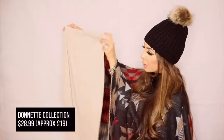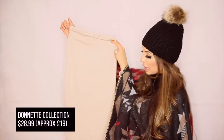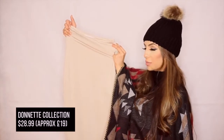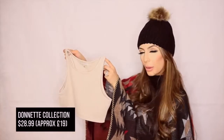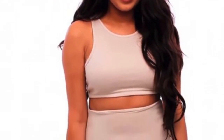I have another Instagram buy from the Jeanette Collection — it's a long nude skirt. It's nice and fitting, and I got it in an extra small. It's nice and long, perfect for the winter. We all need a stretchy skirt for the winter that you can pair with a lot of stuff. It's a nude color, so it goes well with almost anything and everything. I did get it with a crop top, but I wouldn't really wear crop tops in the winter unless under a nice long coat. The skirt was definitely a great buy — so comfy, long, and perfect for the winter.